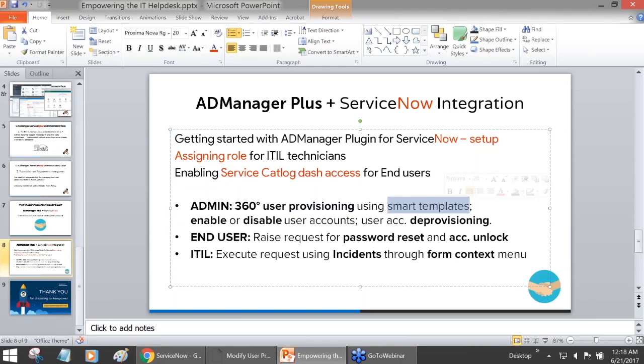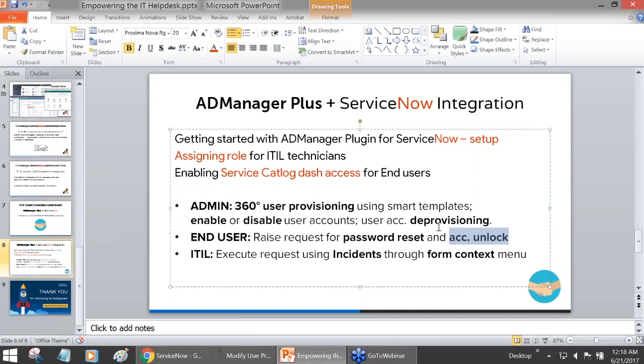We were also talking about end users raising a request for something as critical as a password reset. So the end user had raised a ticket, and it was the ITIL administrator or your technician who viewed that specific request from his instance tab, got it executed from the form context menu. Alright, we also saw how to unlock an account within a single click. We got that done as well.